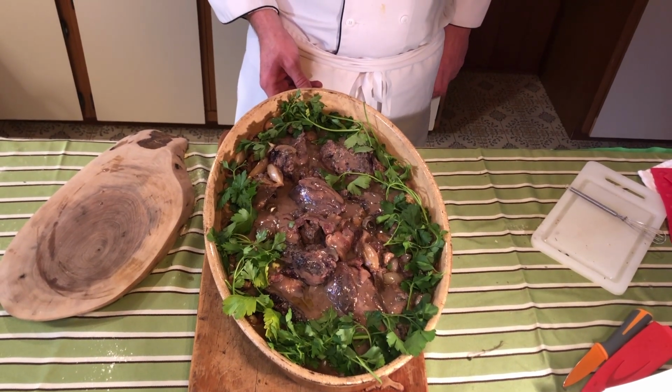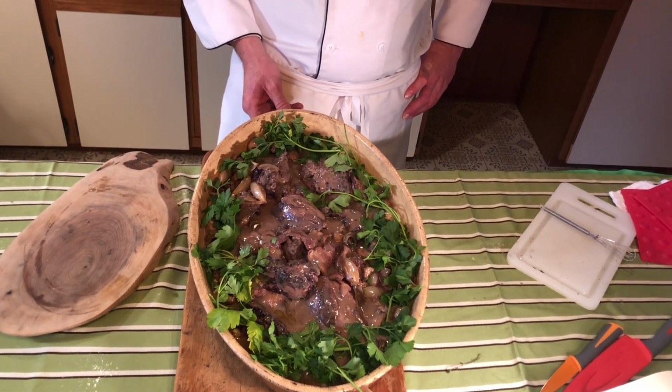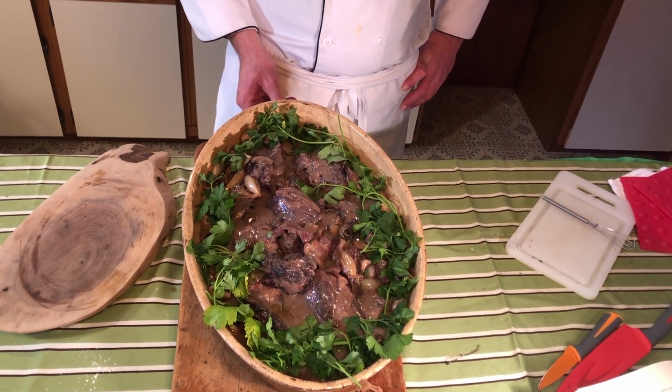Julia Child's Coq Au Vin chicken stew made by Cory Vino, her older yet less handsome nephew.